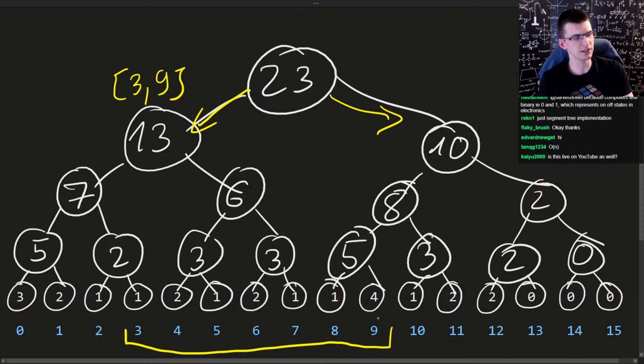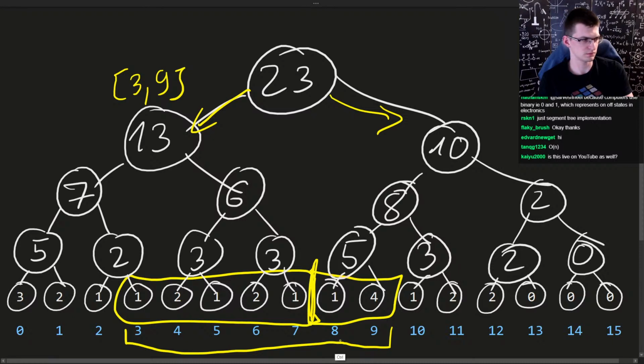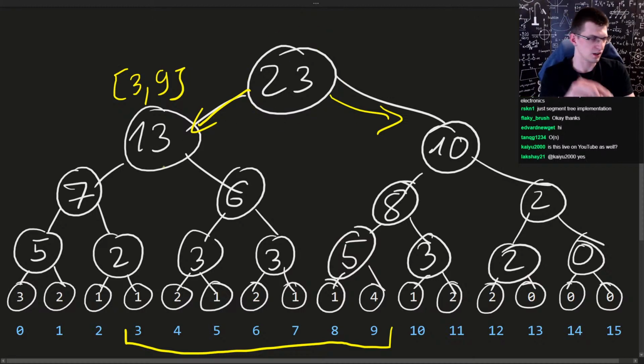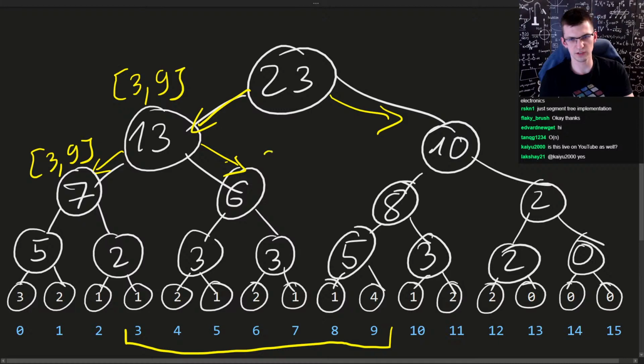This is kind of divide and conquer, where if somebody asks me about the sum of values from 3 to 9, I can separately focus on the sum of values from 3 to 7 and from 8 to 9. We don't really need to think about it as divide and conquer, but we are in the root. I tell both children, hey, tell me the answer for range 3 to 9. Every such child also recursively goes and says, hey, give me the answer for range 3, 9.